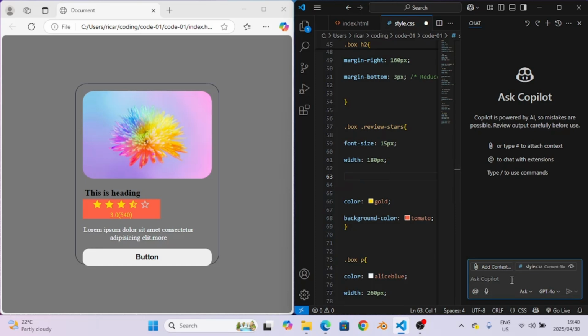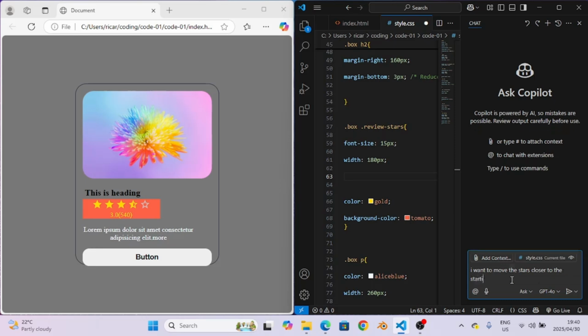Okay, let's say I want to move the stars closer to the starting point of its div.